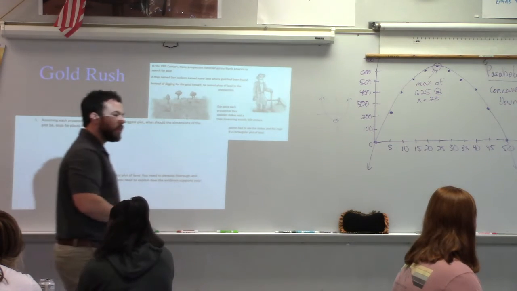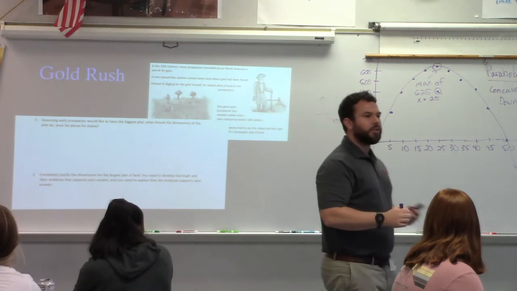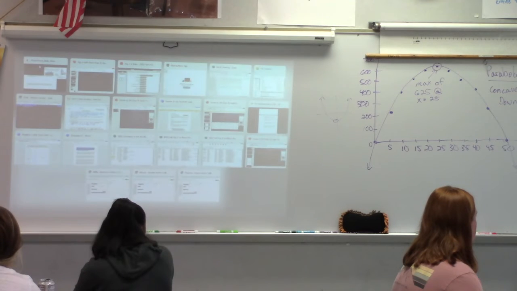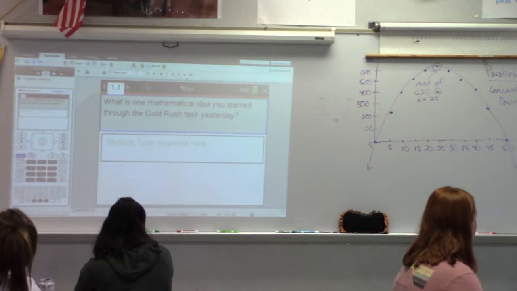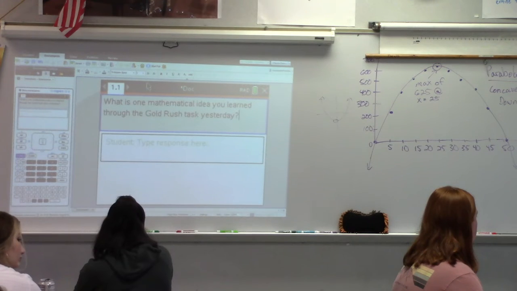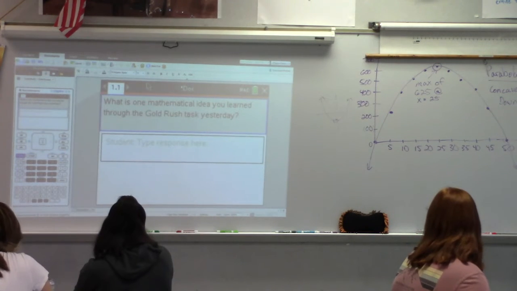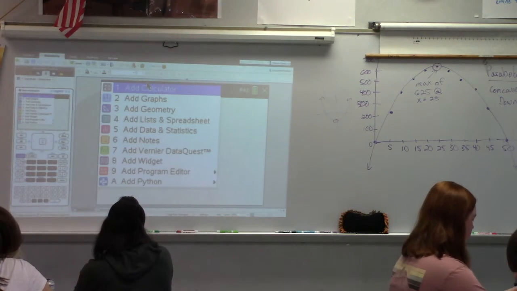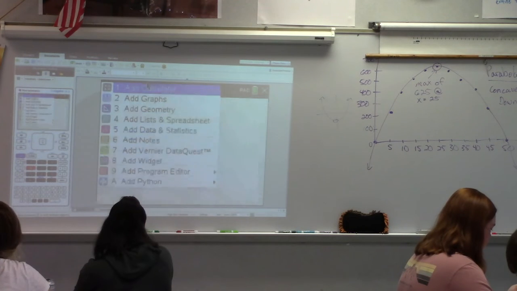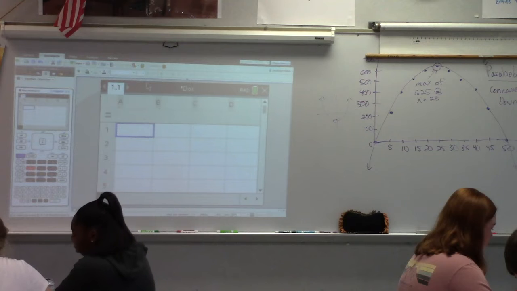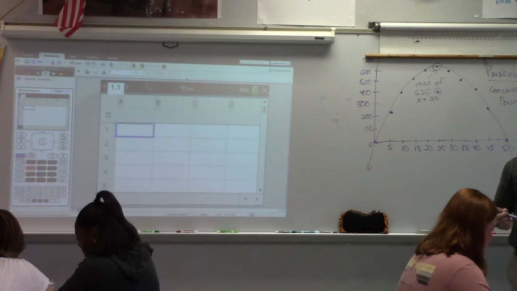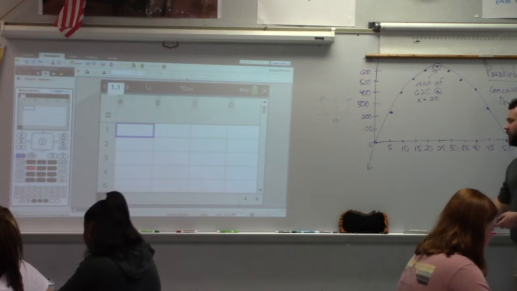What I want you to do at this point, especially for those who were absent yesterday, work with them, I'll be moving around the room. I actually want you to go back to the table on the Gold Rush task. First off, if I create a new document, what type of page do I need to create? List and spreadsheets is how we create our tables. Work with those in your groups to recreate the table both ways that we did it yesterday. We want to get both the recursive and the explicit methods down so that we can get more practice with it and be more successful.